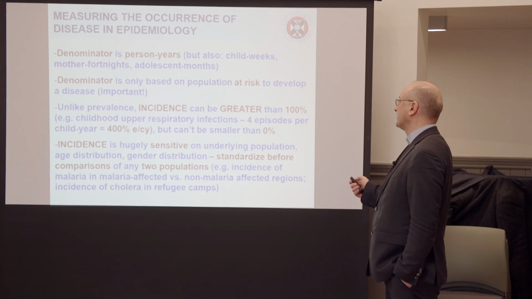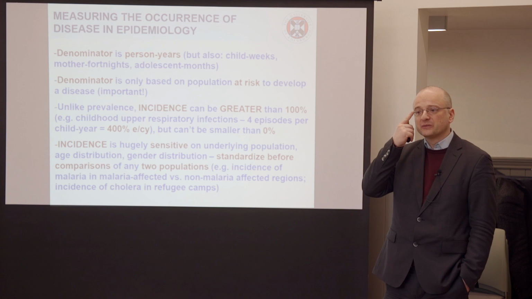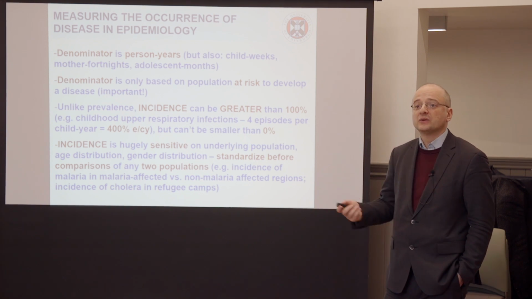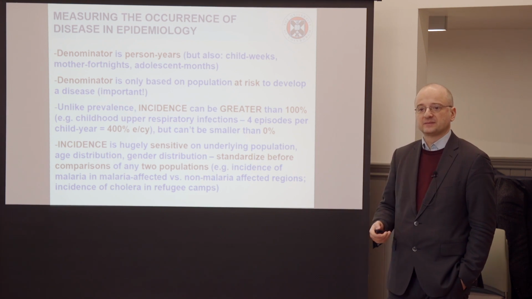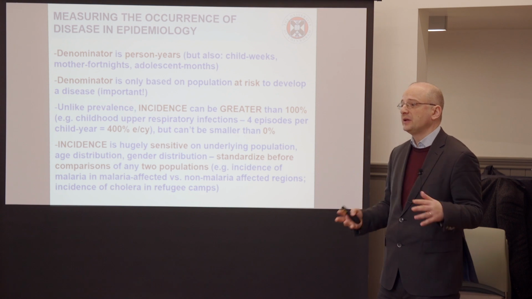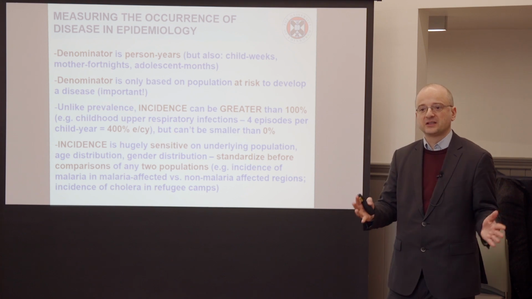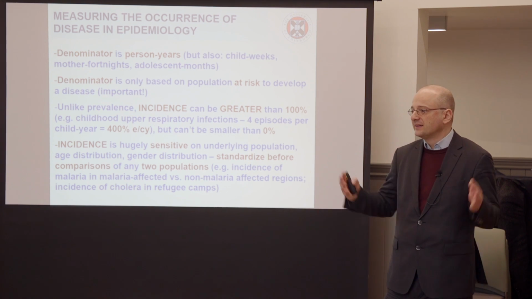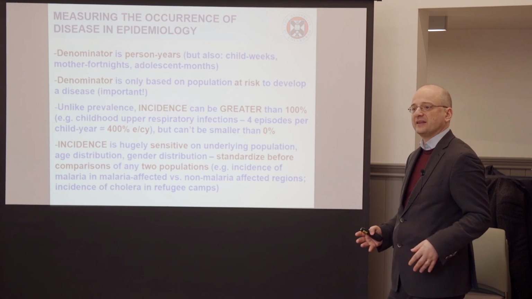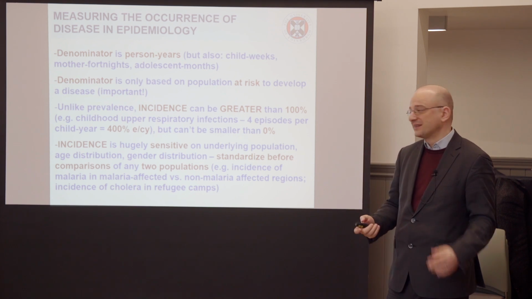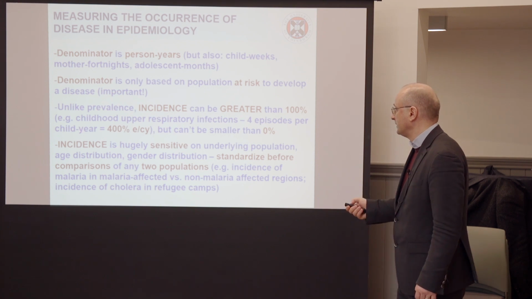All right, so the denominator is person years, but it could also be much more confusing, like child weeks. When are you going to do it in child weeks? When you come on a weekly basis to a village, and every week you ask the mothers whether their children had some disease, diarrhea or pneumonia or something, in the last week, right? And then you measure it in child weeks. You had like 100 children under surveillance, you did it for 7 weeks, and you express it as, we had like 28 cases of diarrhea per 100 child weeks. And now you have to work out what this really means in terms of population. So the denominator is only based on population at risk to develop a disease.